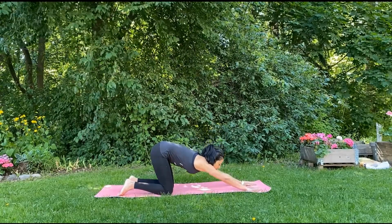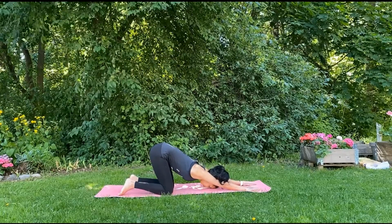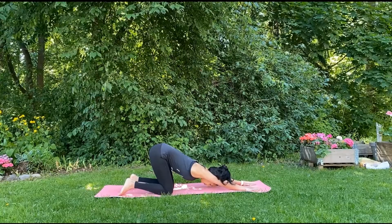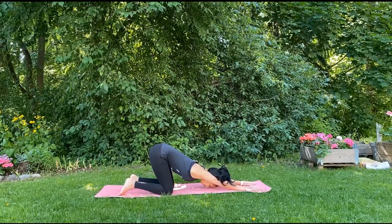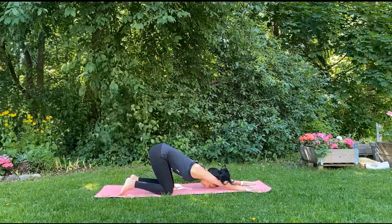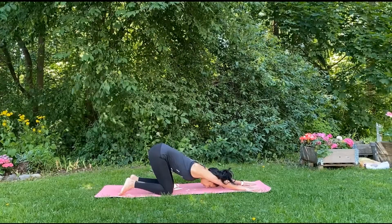As you exhale, move your buttocks halfway back toward your heels. Keep your arms active. Don't let your elbows touch the ground. Drop your forehead to the floor or to a blanket and let your neck relax. Keep a slight curve in your lower back.